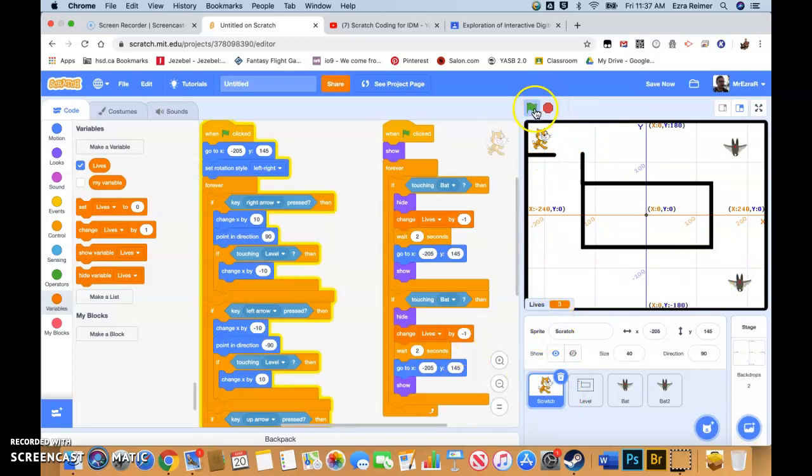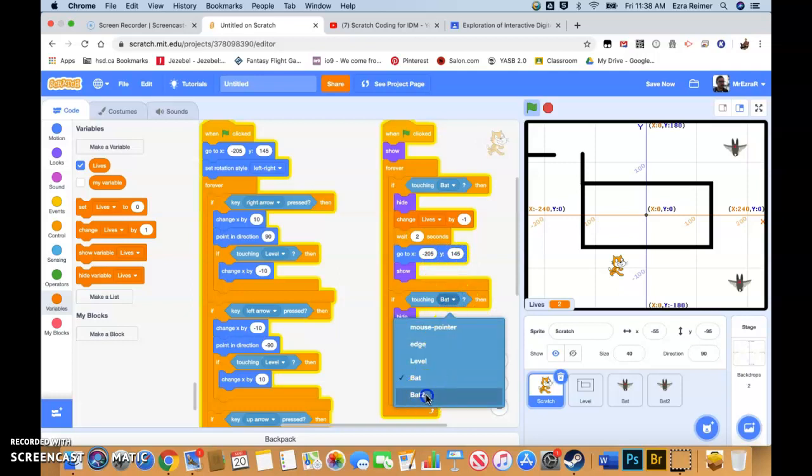So right now, if we play this, we go to bat 1, we die, and respawn. However, bat 2 does nothing to us because we haven't actually programmed in what bat 2 should do. There's no interaction yet. But if I go over here where my duplicated if touching bat text is, I can just go down and say, oh, there's bat 2. So that's important to remember. As many enemies as are in your game is as many blocks of this if touching statement you need to have with your respawn in each one. So that's how you do your basic enemy minion sensing, and I'm going to cover minion movement in my next video.